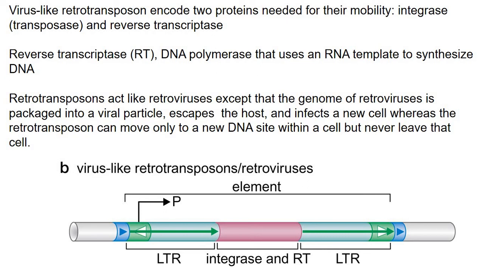They act like retroviruses, but there are differences between retroviruses and retrotransposons, and the major difference, of course, is that retroviruses are packaged into viral particles. They escape the host and they can infect new cells, and that's what viruses do. But retrotransposons cannot package themselves into any sort of particle. They do not escape the host, and they cannot infect a new cell. They just always stay within the same DNA. They can move from one site to another site in the same DNA, but they will never leave the cell because they're not viruses anymore.